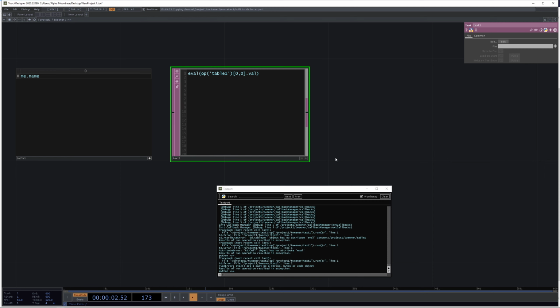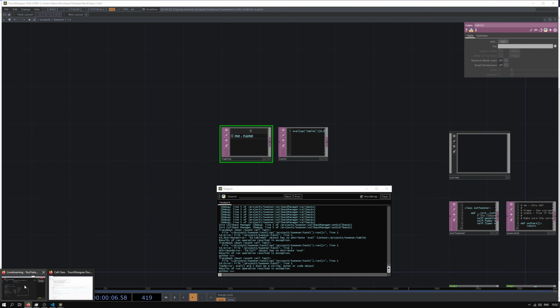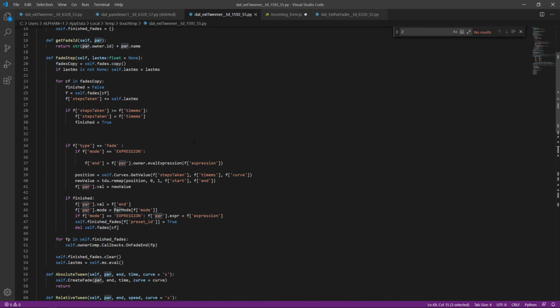I think this is just going to be an RFE from me, because this way... then let me just see the fade step. What exactly is the fade step doing?